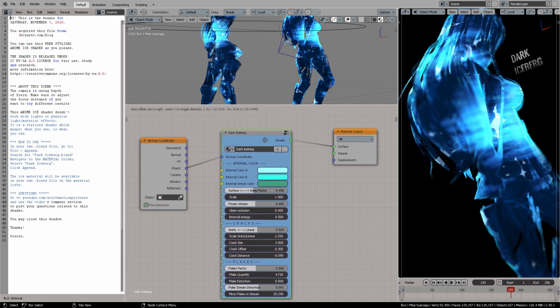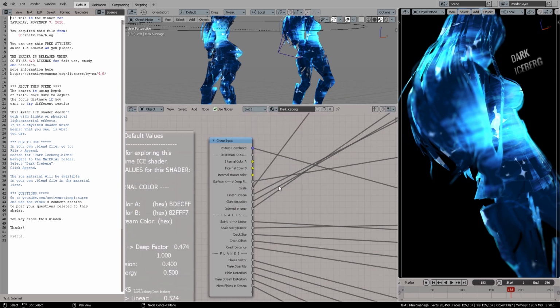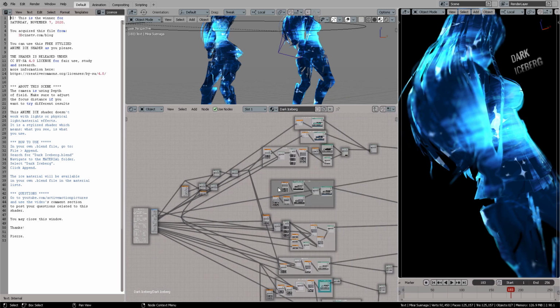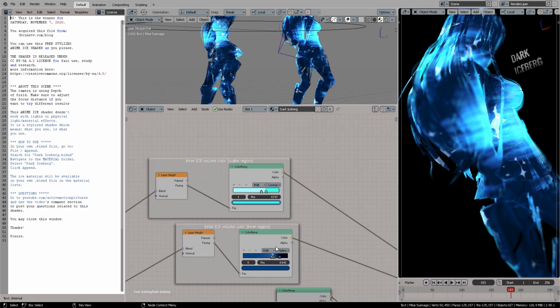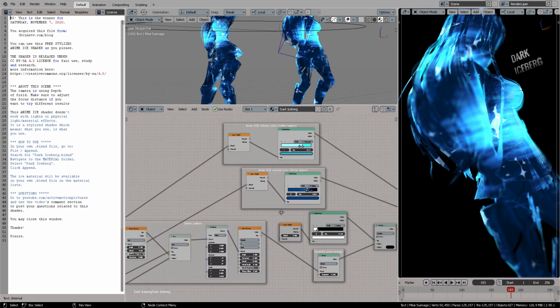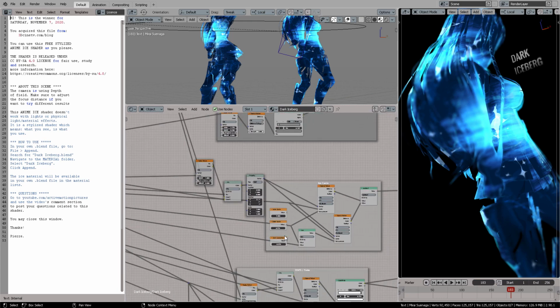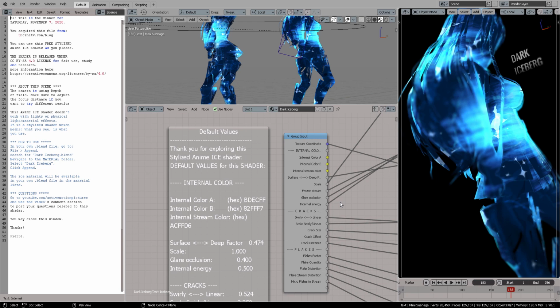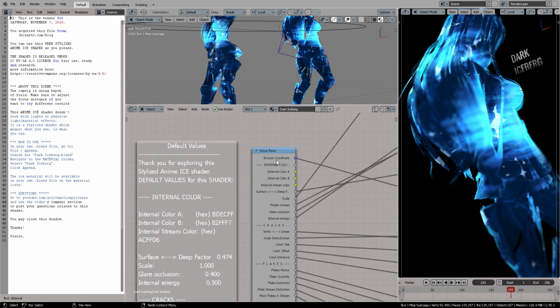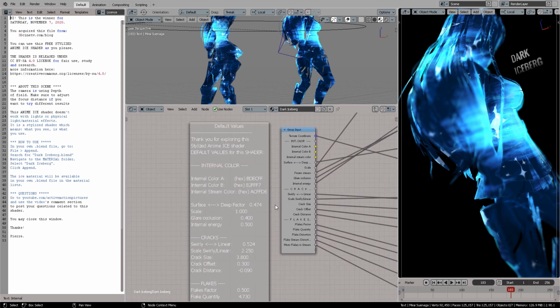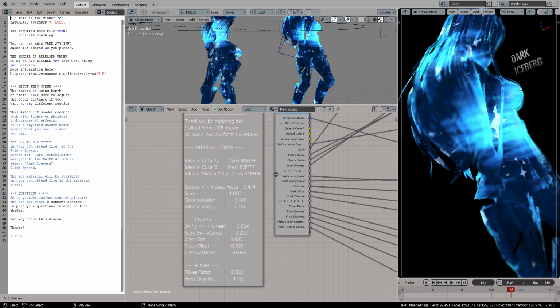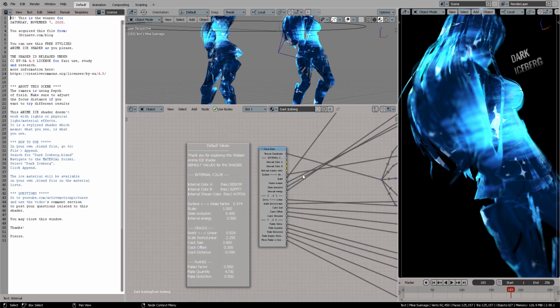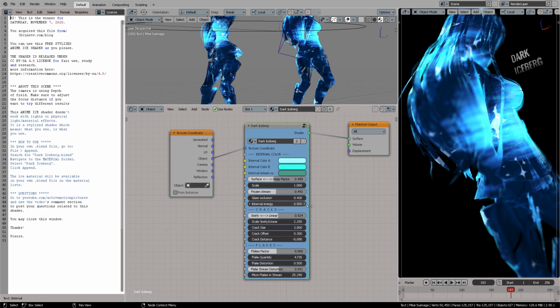If you select this and press tab, you're going to enter inside the node group, and you will see that all of the parameters have been correctly identified with a frame, text, colors, and parameters. So just in case you import this into another new scene with another new object, you have the facility to read the original values for this node inside the same node, okay? So that's pretty neat. If you forgot something, you forgot to reset, you can read the text from inside the node group to reset back your values over here.